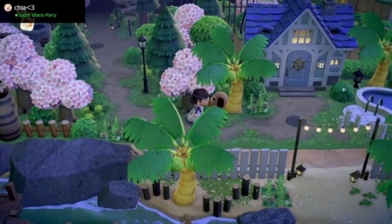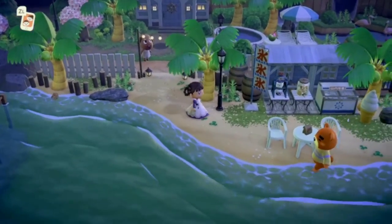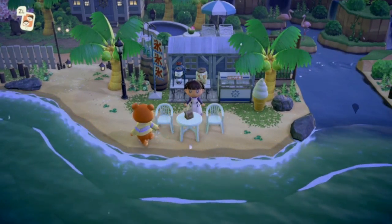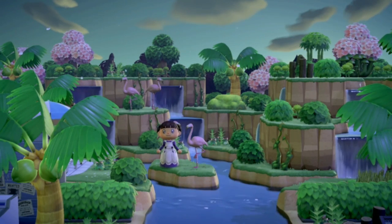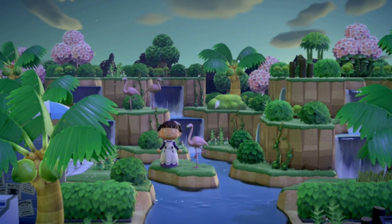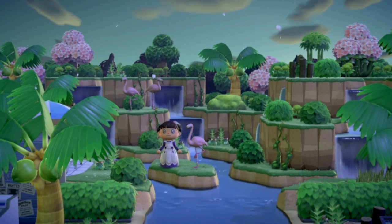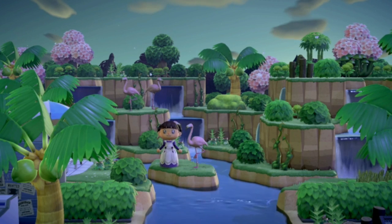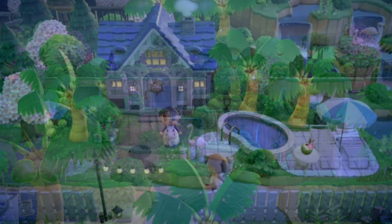We have a bee hanging out — sorry girl. In the front it looks like there's a little ice cream shop or refreshment stand, that is so cute. Can we just take a minute to appreciate the terraforming on this flamingo waterfall situation? The terraforming on this river mouth is next level. If you're ever wondering what to do on a natural island with your river mouth, this is it. This is stunning, absolutely gorgeous — next level terraforming going on right here.